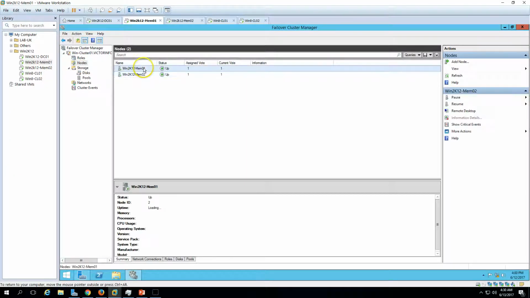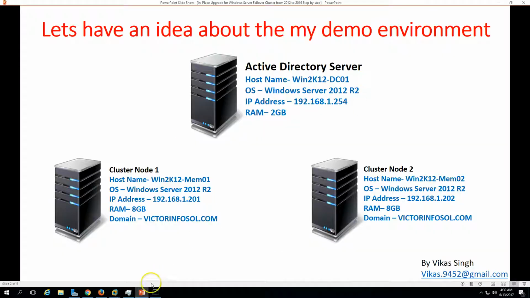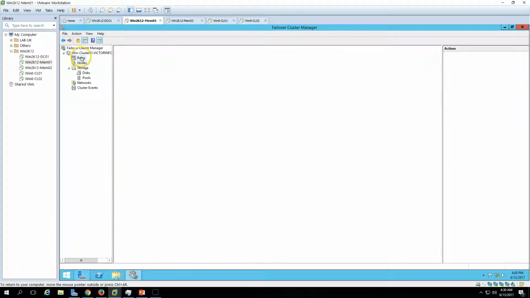Both nodes are Windows Server 2012 R2 Standard, and mem2 is also Windows Server 2012 R2. In this video I'm going to do the in-place upgrade for the mem2 server from Windows 2012 R2 Standard to Windows 2016.